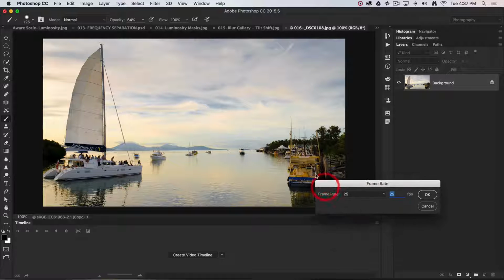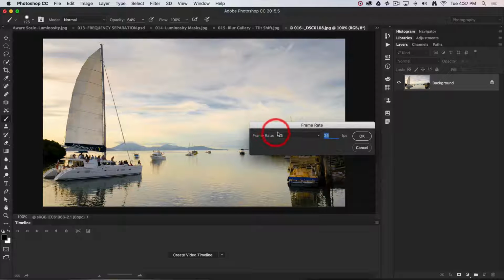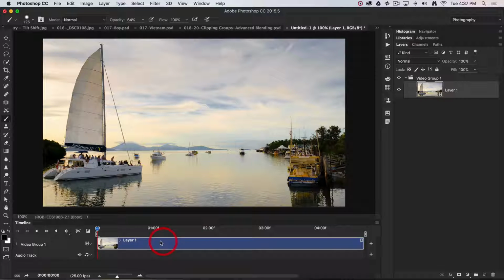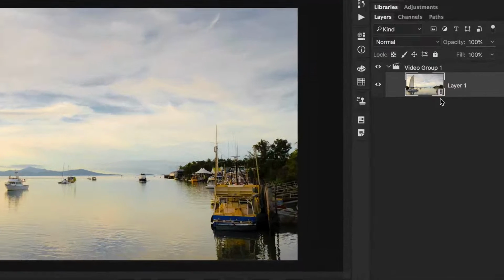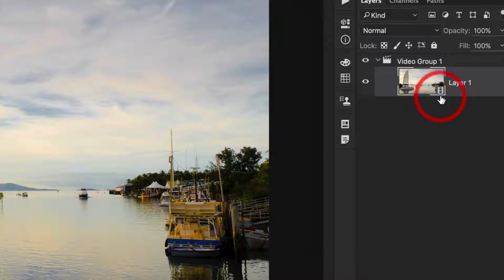It will then ask me for the frames per second. Okay, so typically you might choose 24 or 25 frames per second for smooth continuing motion there. So I'll select 25 and select OK. Now in my timeline, you'll see that all of those images are resourced in the Layers panel. You'll see, if I just zoom in, that this is a movie icon.